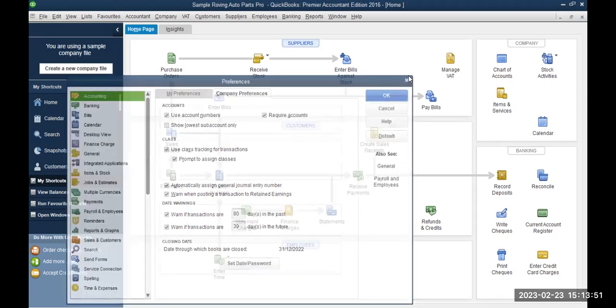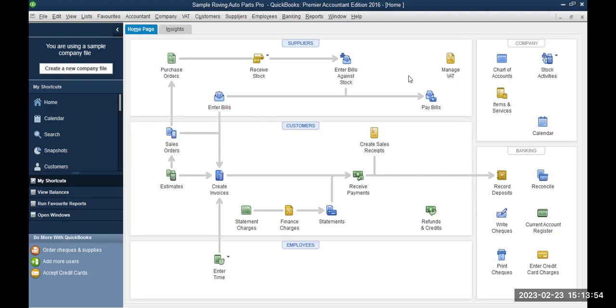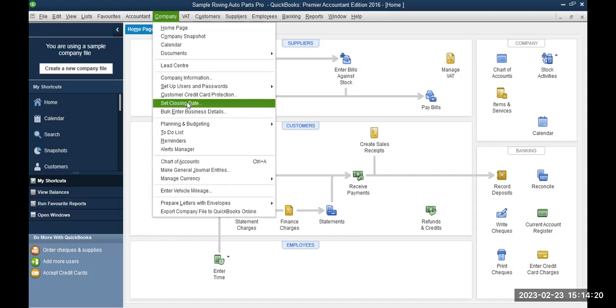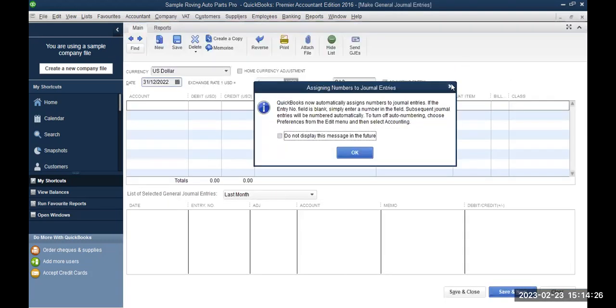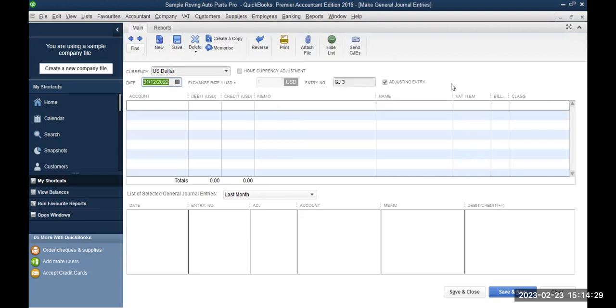Another year-end procedure that you have to be keen on is passing the journals for the end of that period. So assuming the year has come to an end and you have accruals, yeah? You have some expenditures that you've not yet got the bills for, but you know you already consumed the utilities. Then you have to pass accrual journals. Remember where to pass journals from: Company, Make Journal Entries. So the journals you have to pass are accrual journals for the expenses for the period you're closing that you hadn't yet captured.